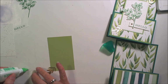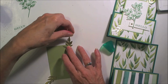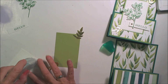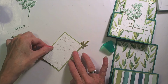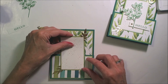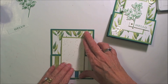And this one will go up here, like that. Okay. And then this piece can get put down on here, just like that. Then this is going to go onto the card here. And I want to make sure that these are within the area. So, you know, you want to make sure when you're placing it that that gold foil isn't any higher.